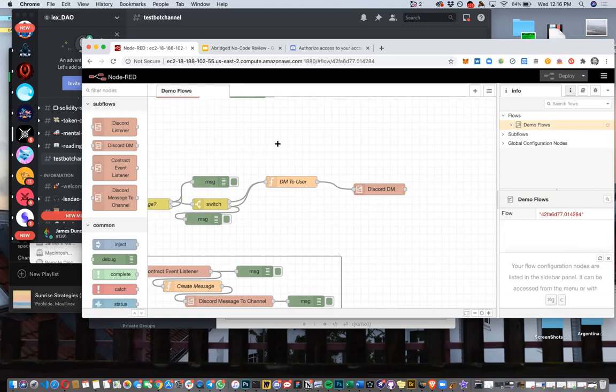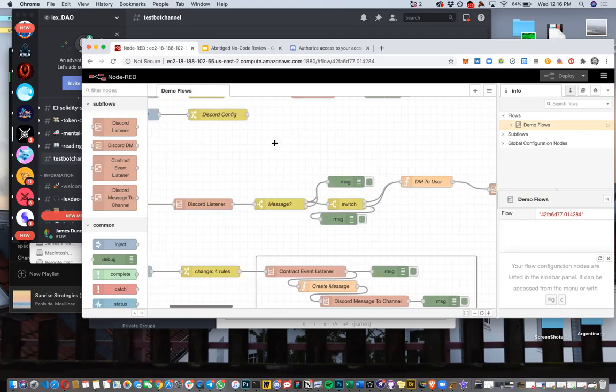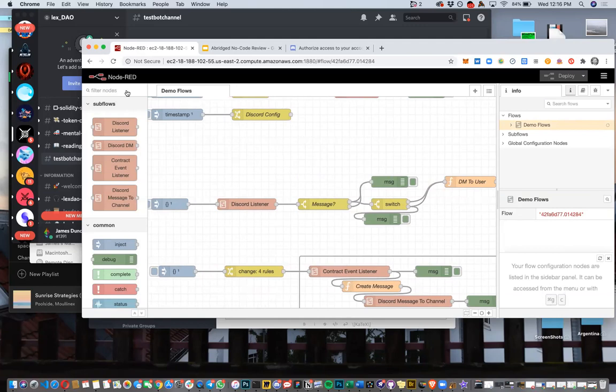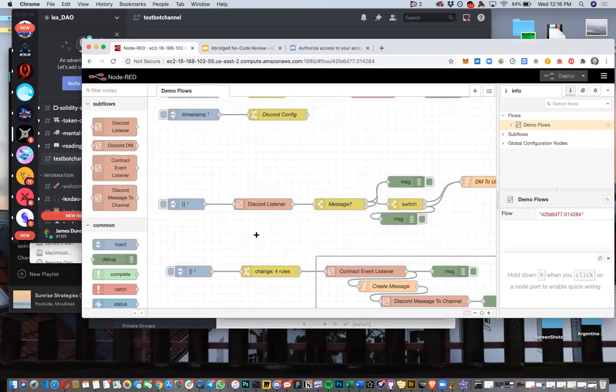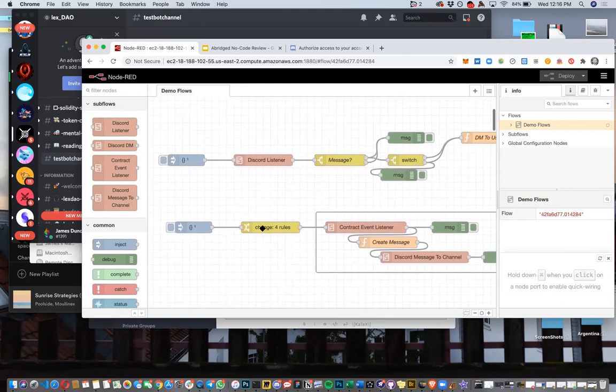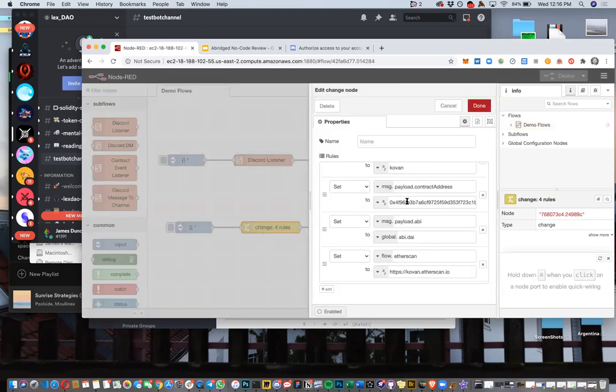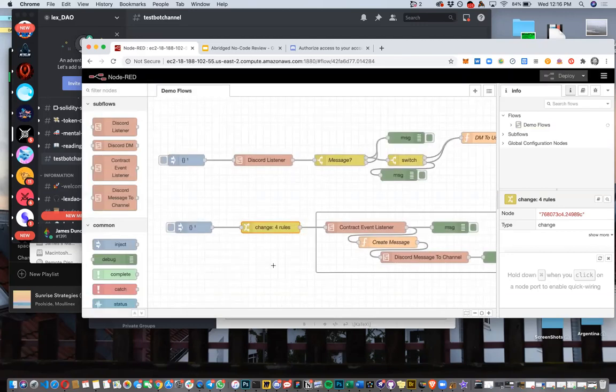The other piece that this is doing is it's actually listening to the DAI Kovan contract. The Kovan contract is being listened to through this flow down here.